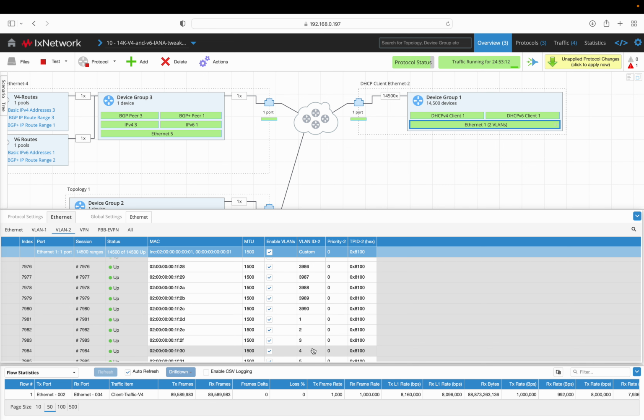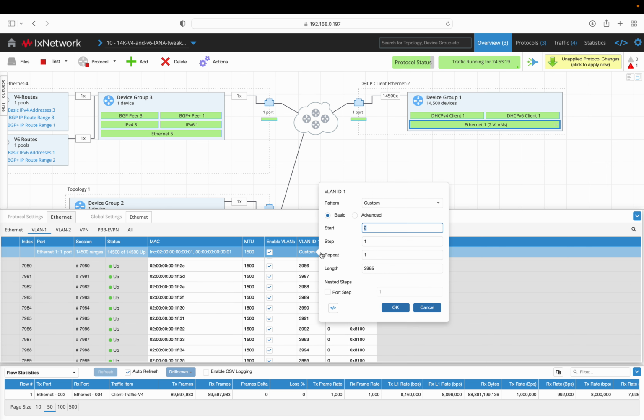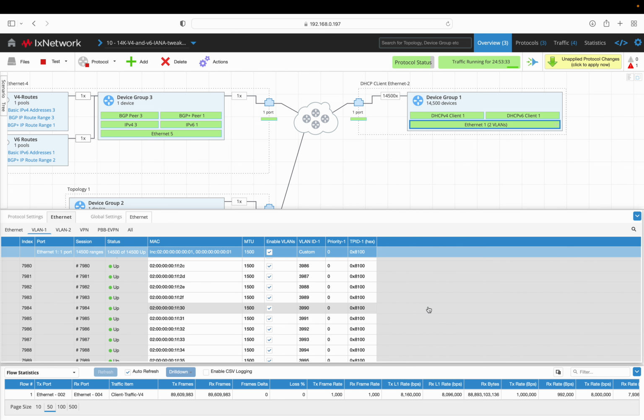Of course, this is the inner VLAN ID. For the outer VLAN, I've started the numbering count from a value of 2. As you can see, the inner VLAN starts with an increment of 1, and it has a different length. The outer VLAN starts with a value of 2, and it has a different length. The idea behind this is I'm ensuring that there are not going to be overlapping VLANs at all. So this is an example.